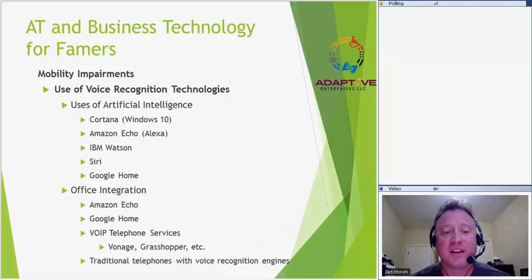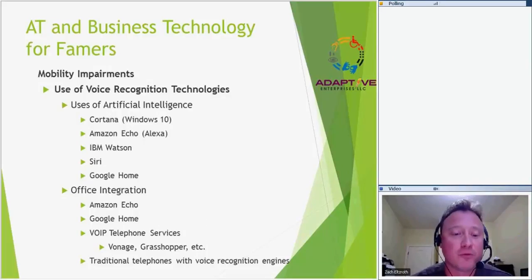So for instance, Amazon Echo, which we'll get into, is a small little box that does some home integration with artificial intelligence, and it can turn on lights, it can make notes, it can do all sorts of ordering for you. Google Home is similar as well, where it's a cheap method to add some home integration for somebody with mobility issues. You could control a Nest thermostat with it. So all of these small automations that weren't necessarily created as an assistive technology end up being of great help.